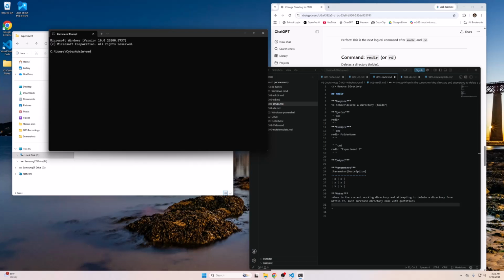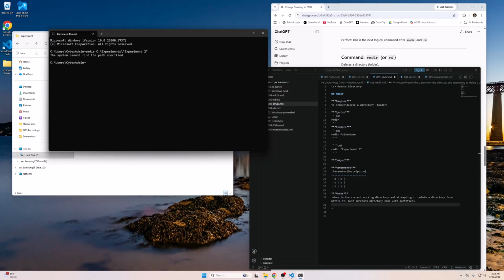So rmdir, and then we're going to do our capital C, colon, backslash, experiments, backslash, and then we had experiment 2, yeah? Backslash, quotation, experiment, space 2. I wonder if this will work.